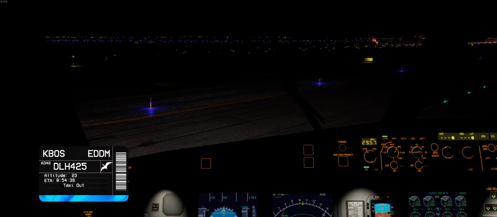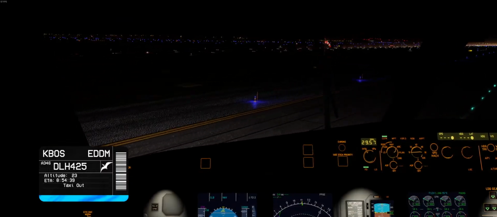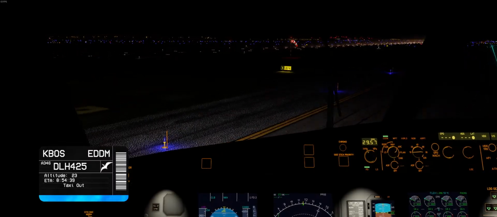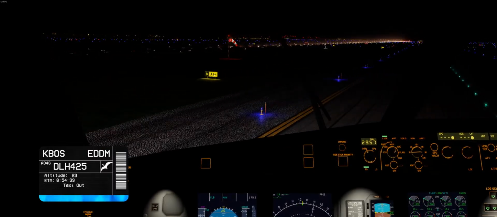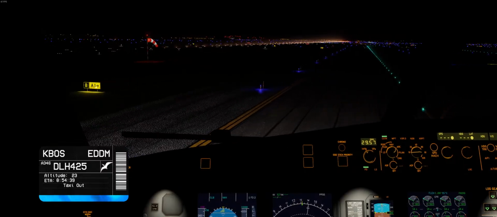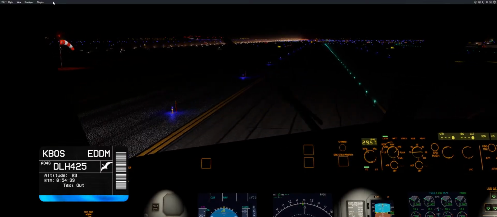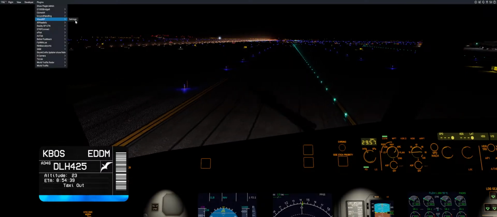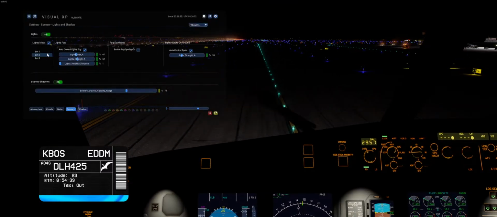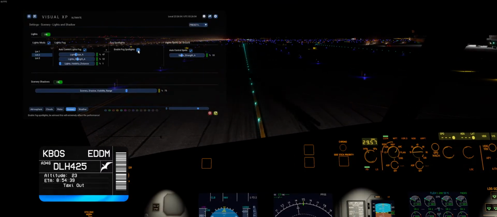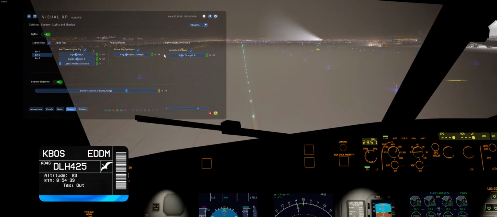The cool thing with the A340 is I'm literally at idle right now, idle engines, and we're taxiing really nicely. What's cool is, and I really wish I could do this, if I go to the scenery and click on the fog spotlights, this is really nice.